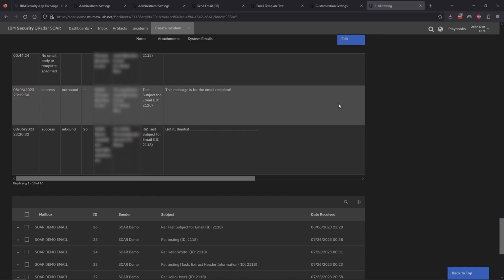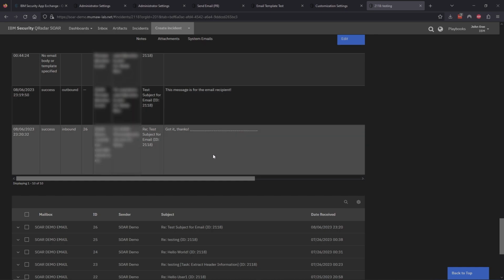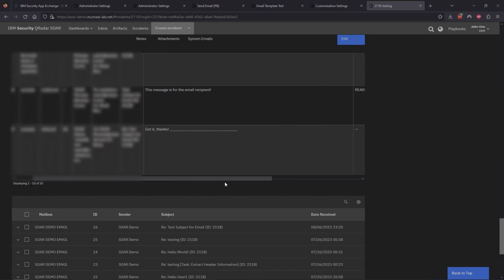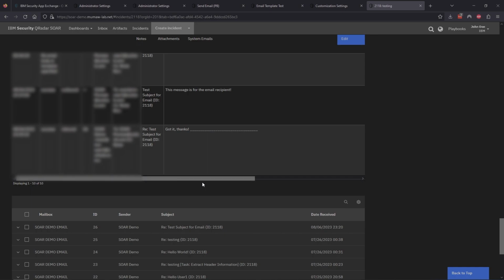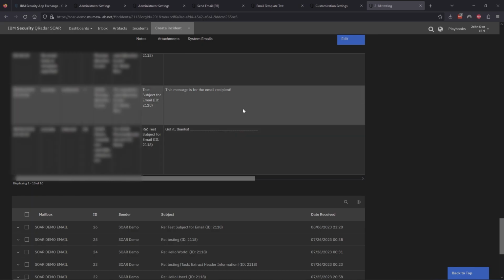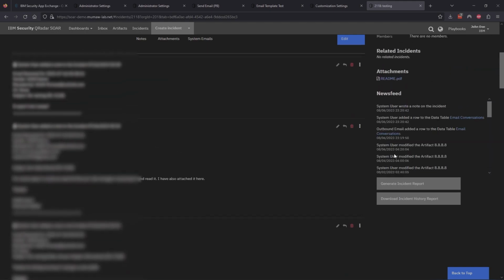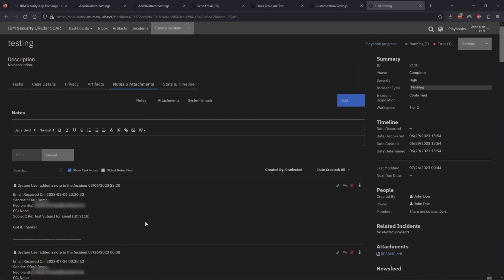And then we're going to be able to send those emails, receive those emails, and parse those emails out. The way that we're going to build that association for the inbound emails is using that ID in parentheses and then the incident ID. And that will allow us to keep track of the conversations both in our conversations data table, as well as up here in our notes. So I hope that that helps you as you work to build out your integrations and build out your capabilities of responding to incidents within your platform.